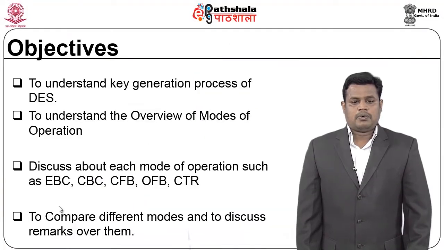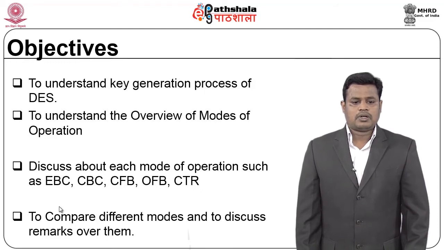Before going to discuss modes of operation, we need to understand the last lectures where we discussed the DES algorithm. In that, what is the key generation process? Then we are going to discuss the various modes of operation, and also the five modes of operation: ECB, CBC, CFB, OFB, CTR. Finally, we are going to compare the modes and discuss remarks over them.